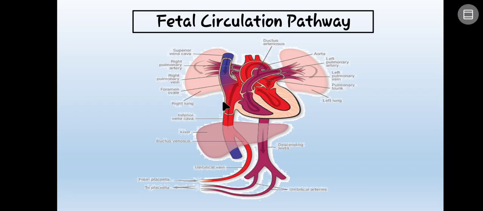So the blood in the right atrium was supposed to move into the right ventricle, but there is this structure over here, the foramen ovale. The foramen ovale helps the blood to bypass, so instead of going into the right ventricle, the blood enters directly from the right atrium into the left atrium. And that is what we call the foramen ovale. It enables the blood in the right atrium to go straight into the left atrium.